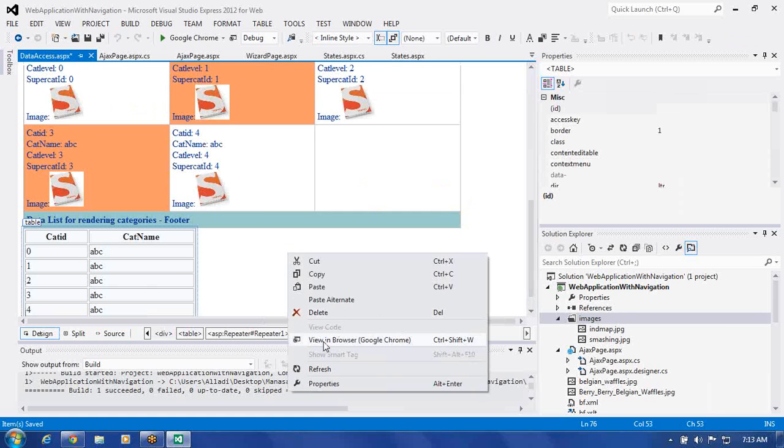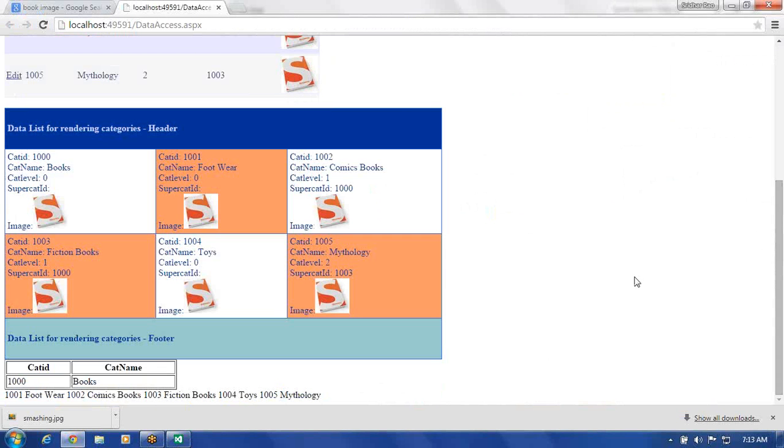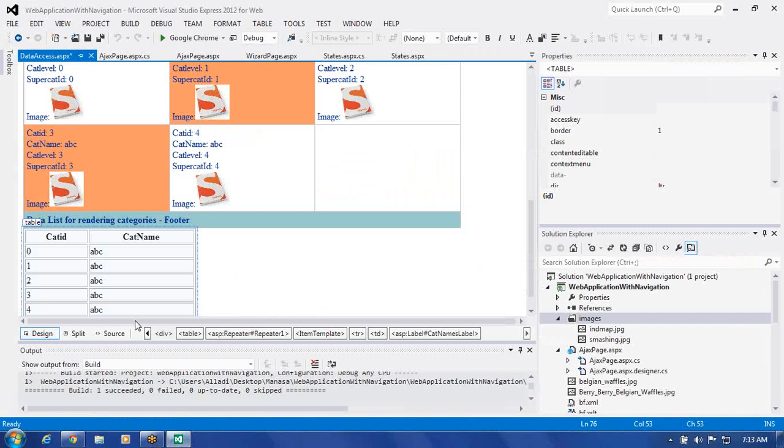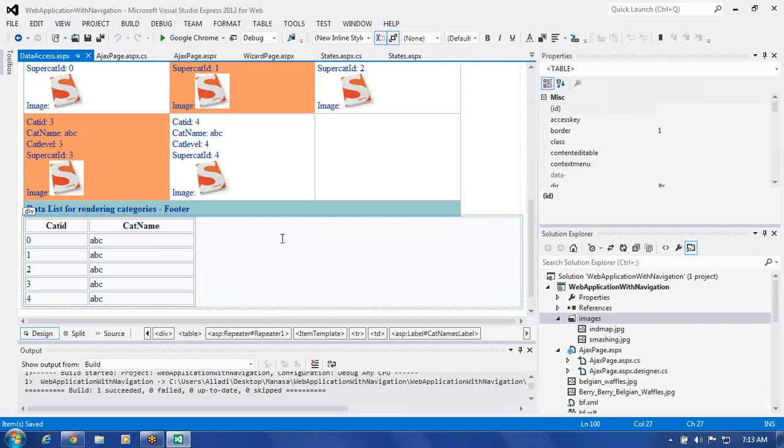Now view in the browser this time. But only one row is coming here. The rest of the rows are not shown for us, so they are missing. What's the problem in this? We need to check here. If you come to the source, these issues you are going to be facing. The table tag you must put outside the repeater control. Therefore, Control X you take, and outside the repeater control try to put the table here. Now probably this time it looks fine. Everything is going to be looking fine this time.